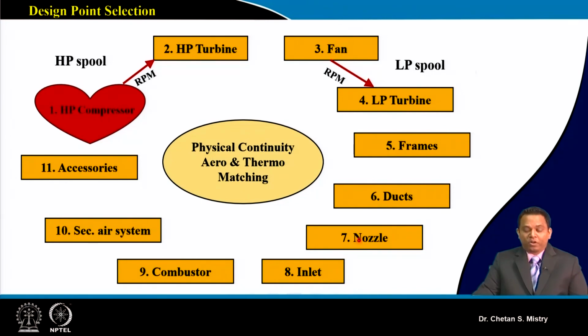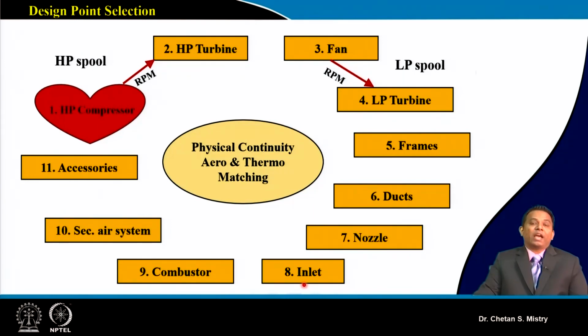Then we are looking at the nozzle. For subsonic flights or commercial aircraft, we do not have many constraints, but for fighter aircraft it is a major governing part. It has to perform a number of actions, not only thrust generation, but sometimes also handling the vectoring part. So all those things come into the picture. What kind of engine we are designing will decide what focus needs to be given.